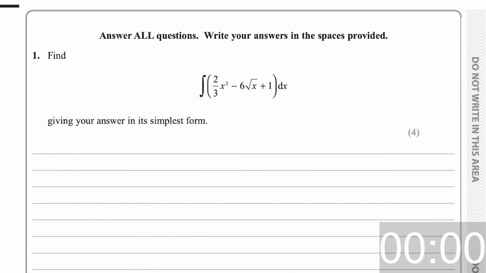Hello, I'm sitting an A-level further maths exam. Now I'm expecting this to be a little trickier than the A-level maths exam that I sat in my last video, but again, I'm coming at this completely blind. I've obviously not looked at the question paper, I haven't looked at the syllabus, I'm just going off memory from many years ago when I did further maths A-level. I've again got my trusty Casio GCSE calculator with me, thanks to everyone who pointed that out. I unfortunately don't have anything else, so I guess I will have to make do.